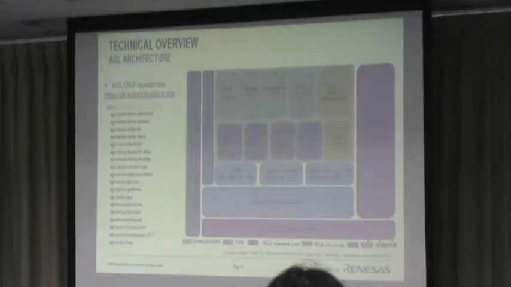Looking at the AGL architecture, we can see an overview of the AGL system, which includes the AGL application and AGL service, and then some upstream, the standard upstream. So to manage AGL open source software license and copyright, I will focus on the AGL application and AGL service recipe. I will get the software bill of materials information, for example, the license and copyright. You can see some AGL open source software repository in the link.